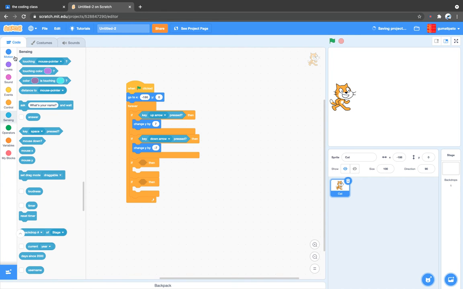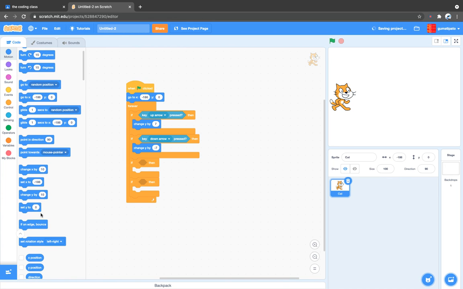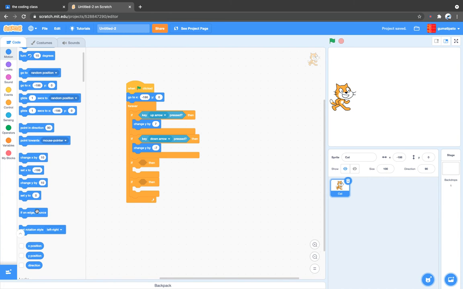So, by doing that, we can quickly drag an if on edge, bounce on the very end of here. So when the cat hits a wall and you're still holding the arrow, the cat won't just go through and the cat will stay. That's kind of what we want to do.